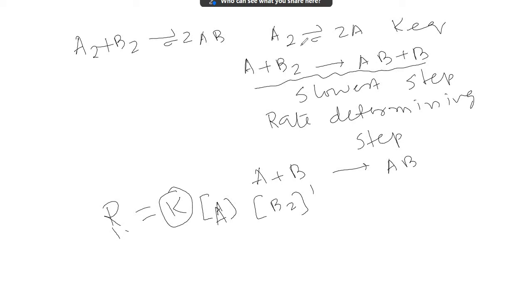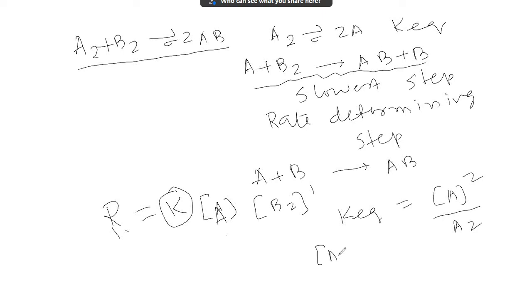But in the overall reaction, there is no A. It is A2. So in this case, what do I have to do? Express A in terms of A2. Because A is not stable, I have to express A in terms of A2. A is the transient species. In order to express the rate of the reaction, I have to express it in terms of the stable species A2, B2, etc. Rate of the reaction is always expressed in terms of the concentration of the reactants, not in terms of the transient species which is formed, which is unstable. To do that, what do I have to do? K equilibrium is A square by A2.